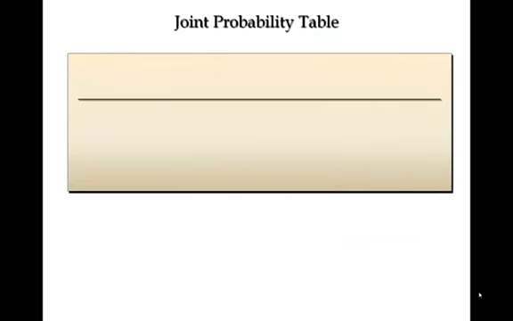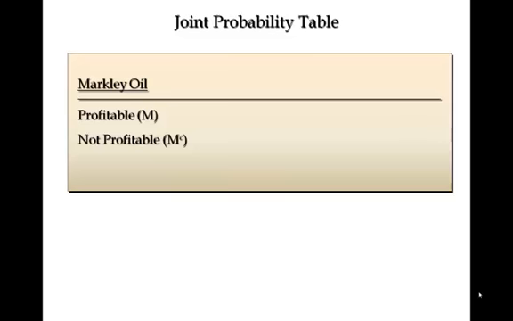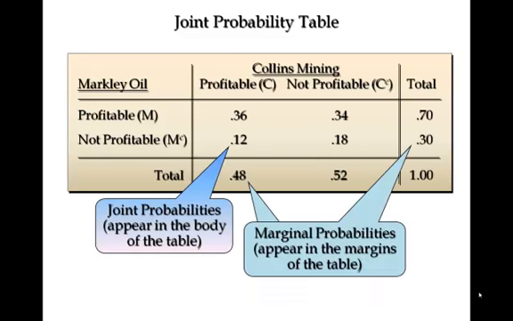One can also compute the joint probability table. Please take a few minutes to consider for yourself how this table was constructed. As you will see, the column on the right hand side will add up to 1, and the row at the bottom will also add up to 1.